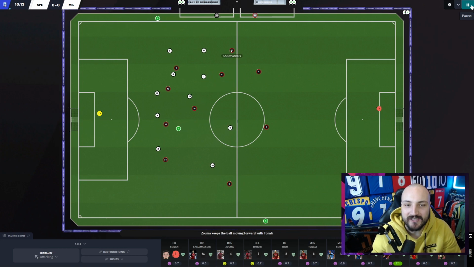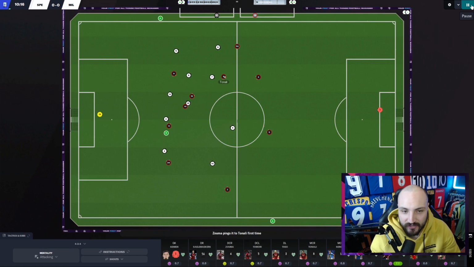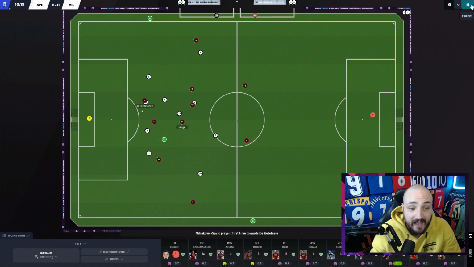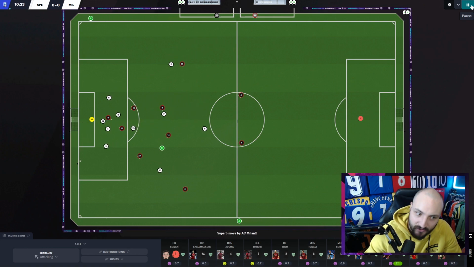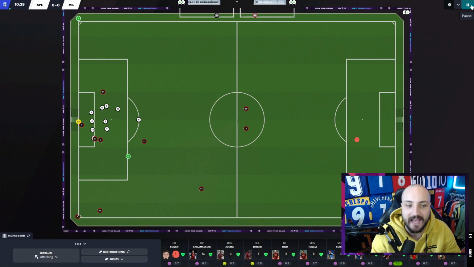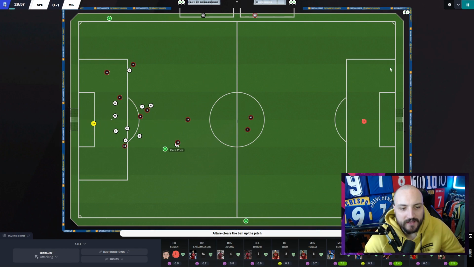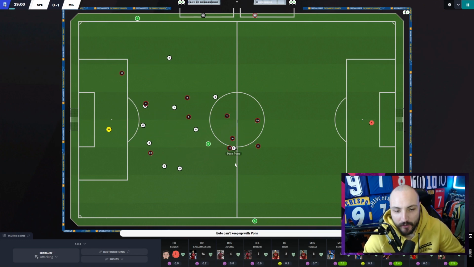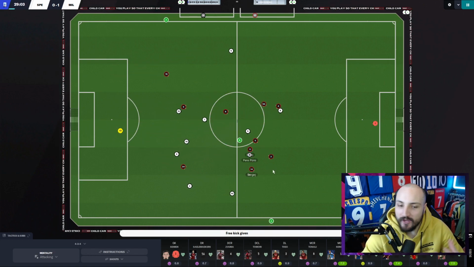His composure is not the best, so he had to go back to his defender, and the defender just hoofed it out there, clears it away, and we actually get an attack from this as well. A very good save from the goalkeeper, but it's still a great chance for us just by putting a little bit of pressure on the guy that hasn't got much composure. What you see here is Pons getting forward, Beto charging in there, putting some naughty tackles on.